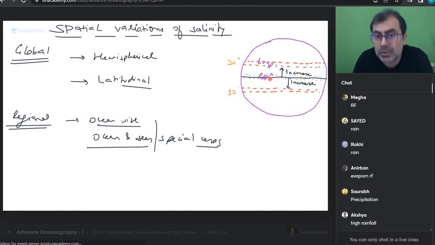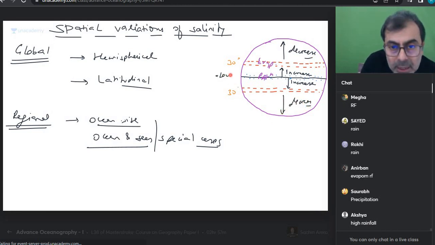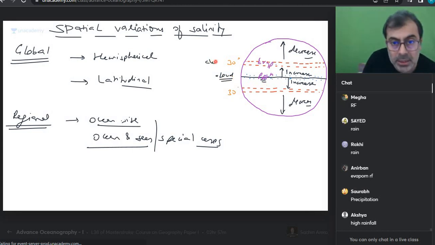This is on account of maximum heat at the subtropic, not at the equator. Why? Because at equator, cloud cover is going to cut on the heat. Yes, and rainfall is going to cause surface dilution. True. After this, can I say it will decrease? Is everyone okay? So here in the figure I have written, there is cloud cover, there is precipitation. Cloud cover blocks insolation. Here what is it? Clear sky.